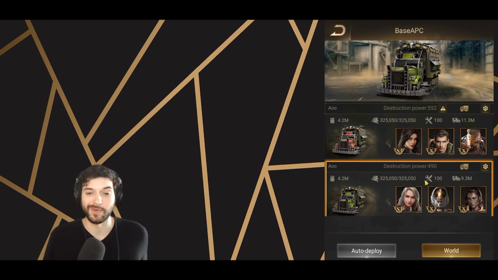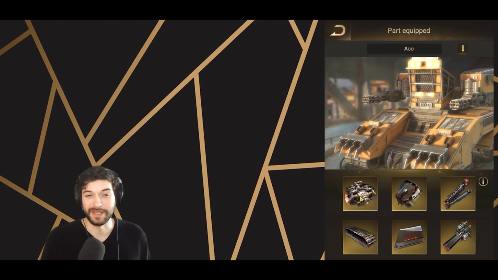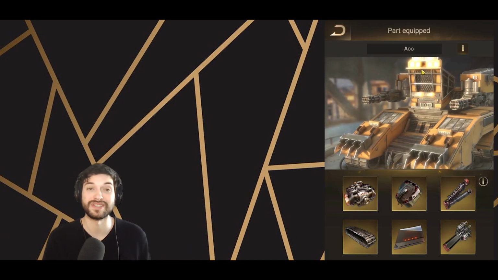So this example right here, Anna, Predator, Huntress. Anna really doesn't need parts. Predator really also doesn't need parts. And Huntress wants all the parts that she can get. So as I mentioned before, the 6-piece gives you plus 20% damage. You actually want to capitalize on that 6-piece for damage, because this combo is all about Huntress doing damage. So in this case, you just want to go 6 Phantom.